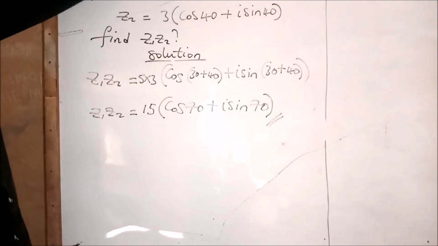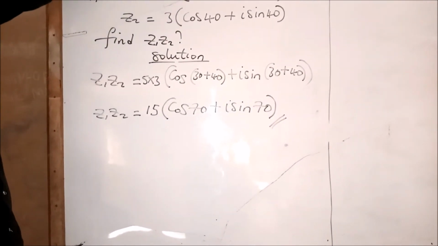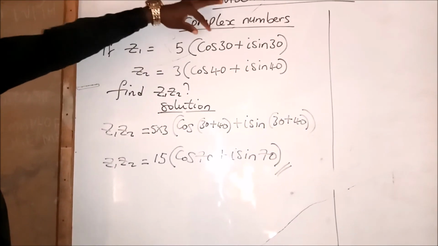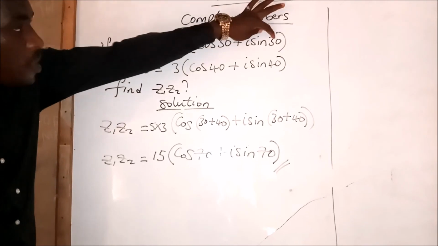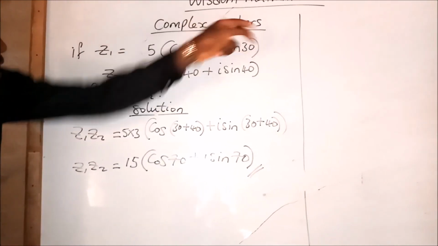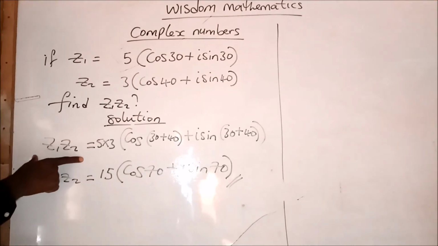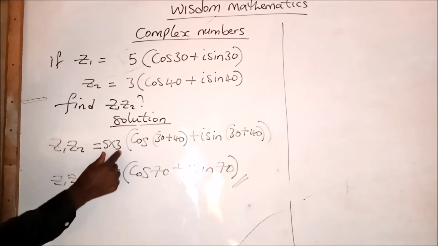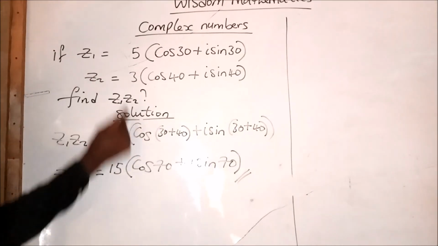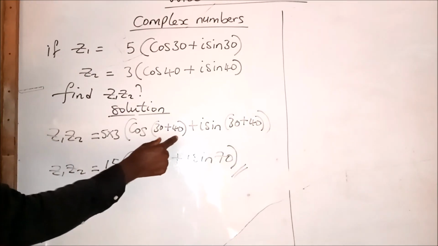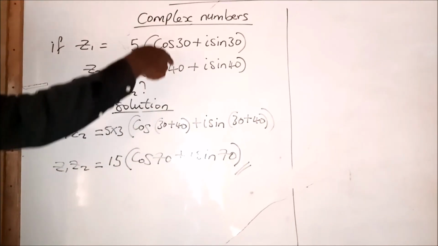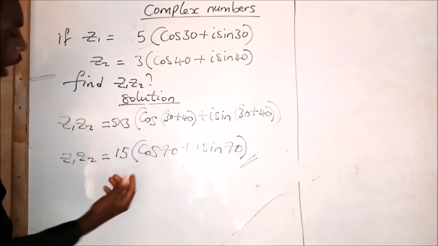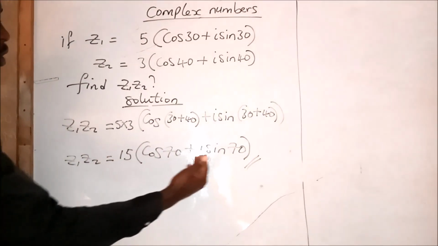So what we have done is very simple. You get the first complex number, the number here, which is the modulus. This is our r1. The modulus here is our r2. The argument here is our theta 1, the same as this. The argument here is theta 2, the same as this. So the product is very simple. Since our product is also in polar form, we multiply the two, r1 and r2 here, to give us 5 times 3, which is 15. Then in the argument part, we get the sum of these arguments. So 30 plus 40, the same goes here. So we have 15(cos 70 + i sin 70).